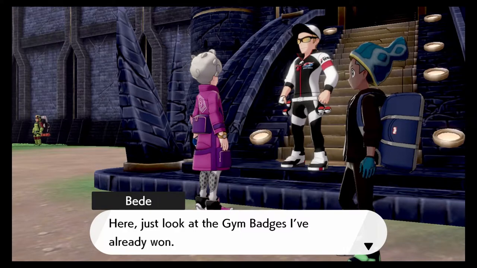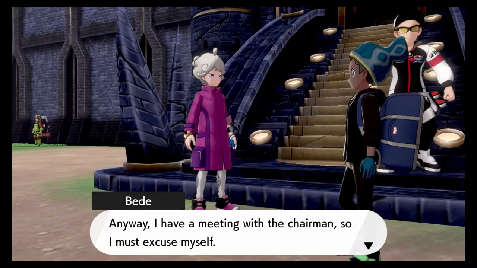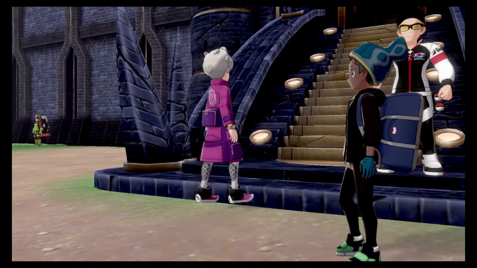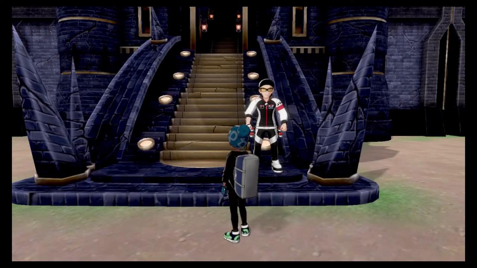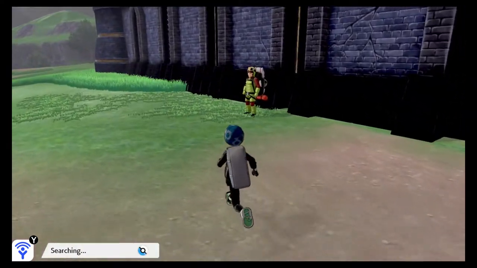Here, just look at the gym badges I already won. This guy is really conceited. Thank you, Challenger. I wanna say Bed or Betty, but it's Bede, I think. Thank you, Challenger Bede. I can confirm you have required badges. Anyway, I have a meeting with the chairman, so I must excuse myself. Do your thing. Let's talk to this guy real quick, see what he's doing.